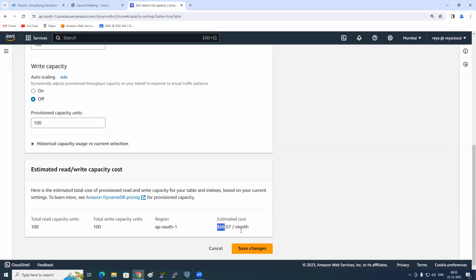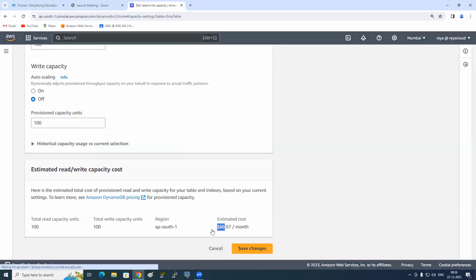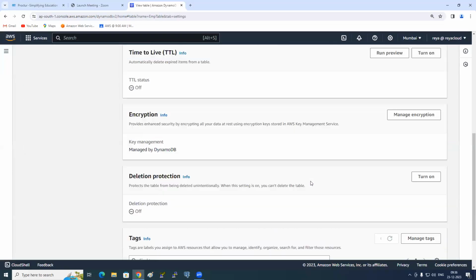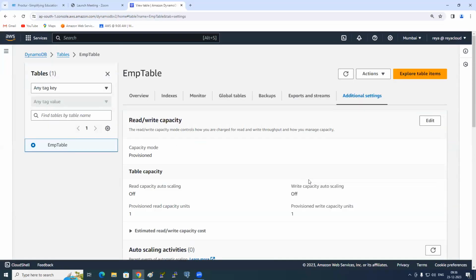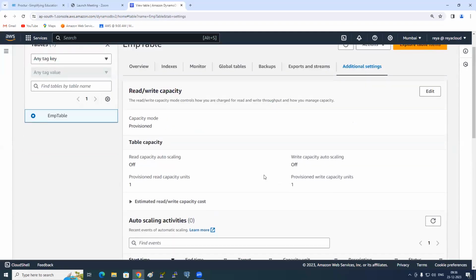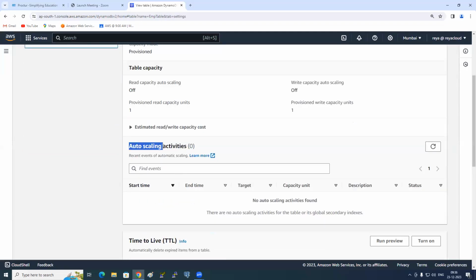Don't save. But here you change it and click on save. Automatically, your DynamoDB performance will increase. This is called push button scaling. What is this called? Push button scaling. Understood? But if you don't want this push button scaling and all, you can go for on demand. Okay. So next, anytime you can go and enable the auto scaling activities.